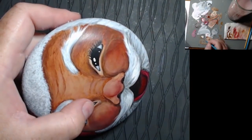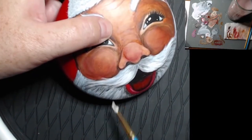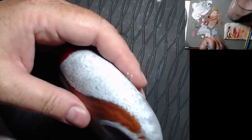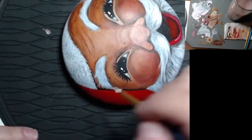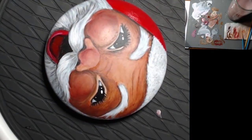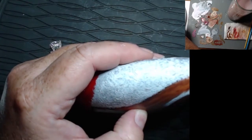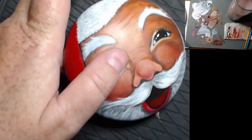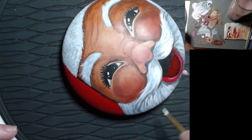And now I'm just working on wrapping it around the edge. And I'm taking just a little bit of black and burnt sienna and going underneath his hat to kind of add a shadow, a very thin shadow underneath there. So now it's all just tweaking the details.